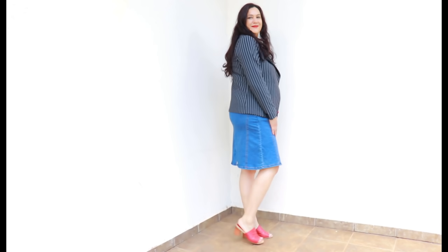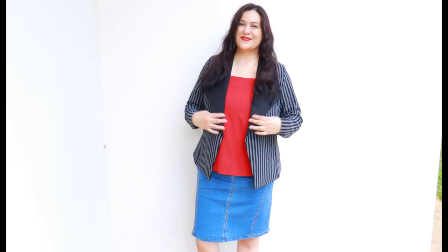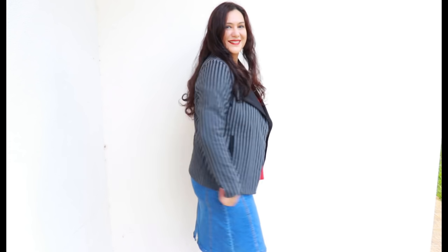Here I have it with a more casual style with a denim skirt — you can replace that for jeans. I could wear any solid colors under this blazer since it's white and black stripes. I've chosen red because it's one of my favorites, but any color works. I really like this in a more casual way as well. The sleeves are slightly fitted — it is a stretch fabric, but if you're looking to layer something with a long sleeve underneath, check the sleeve fit first. I wear mine sleeveless so it's fine, but there's not a lot of room inside the sleeve.